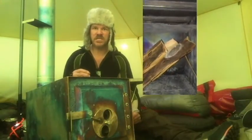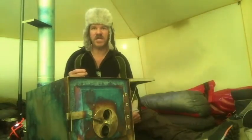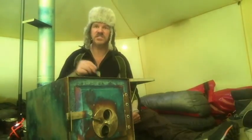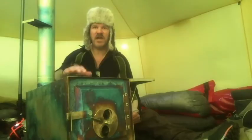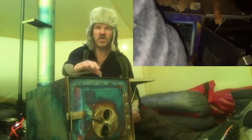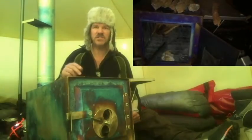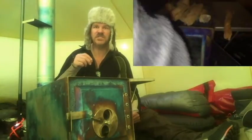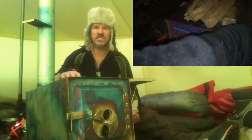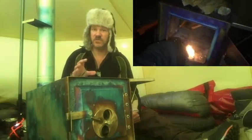For people that do not stoke the fire all the time, I would recommend the baffle because you can go for an extended period where you'll have coals towards the back of the stove while everything in the front burns. The coals in the back give you the opportunity to let the stoke interval go much longer and still have coals to restart your fire. The last thing you want is to have it burn completely down and try to start a fire in the middle of the night.